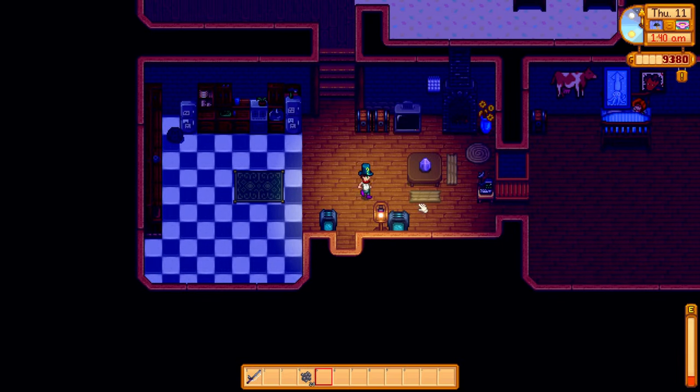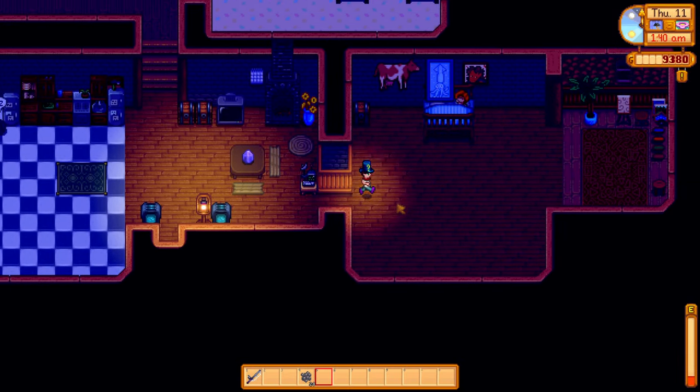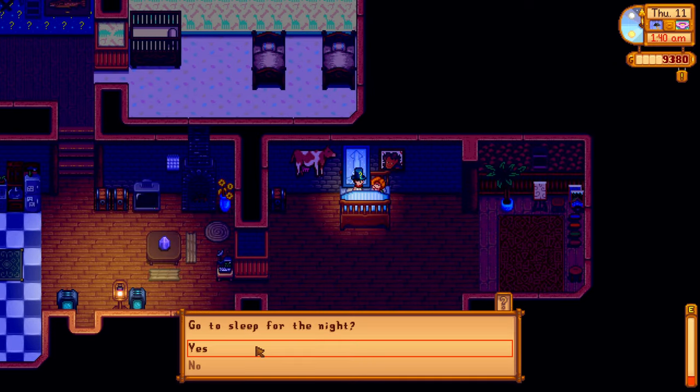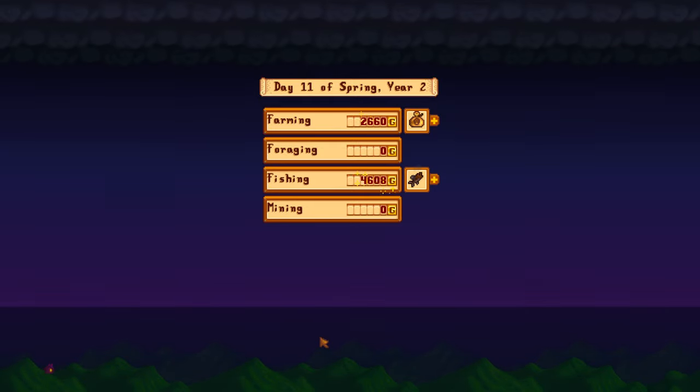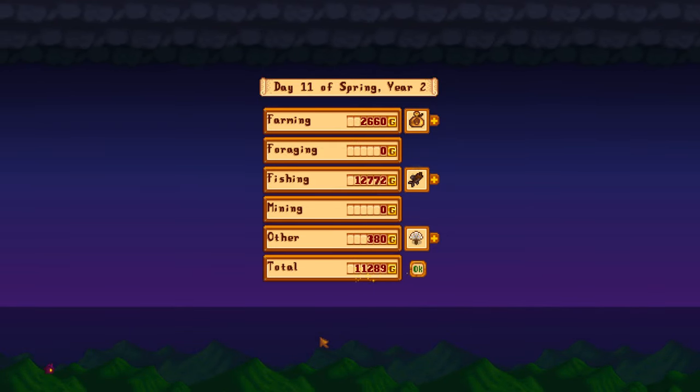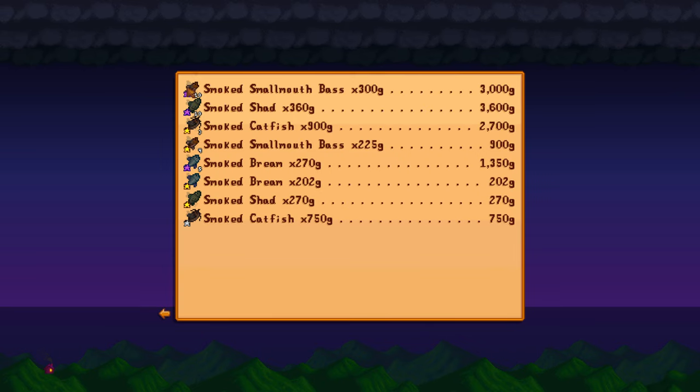Can you put smoked fish in the bait maker? I don't think so, because at that point it's an artisan good. It's no longer a fish. Then again, it comes under the fishing category still, so I don't know. Maybe? It'd be kind of a waste of coal.